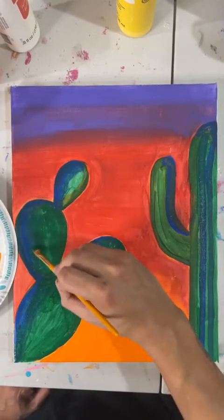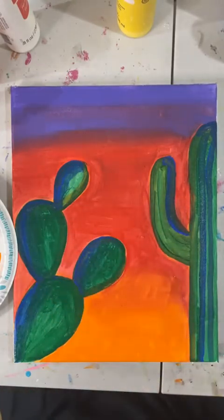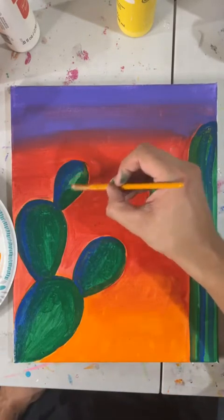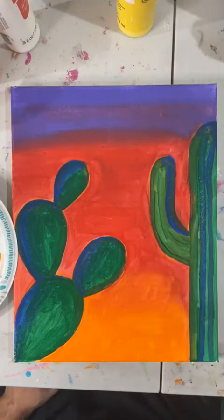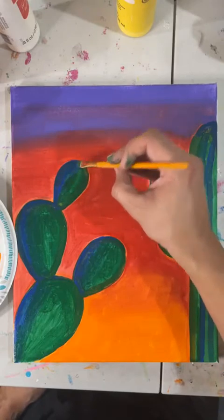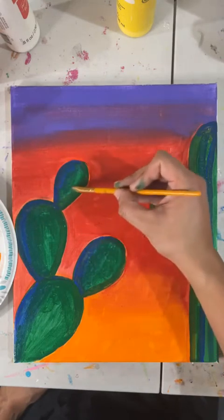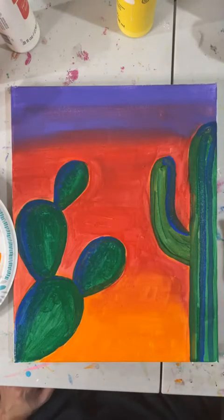So I'm just blending those two colors in. Just like that. And we just have our little baby one, and we're going to do the same. Aplicarle una capa del color verde, y mezclar el azul y el verde un poquito. Just like that.